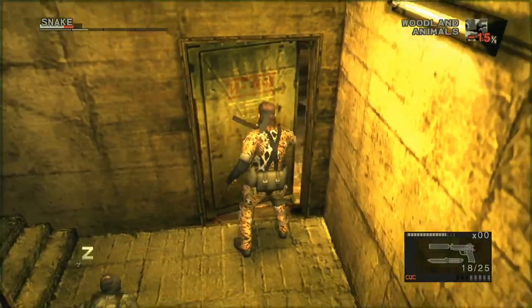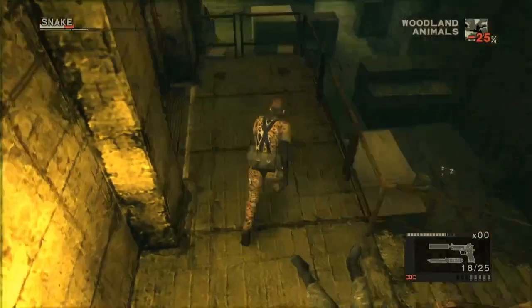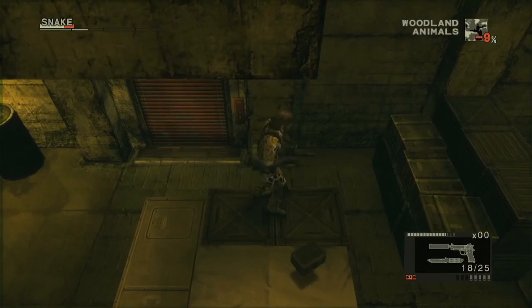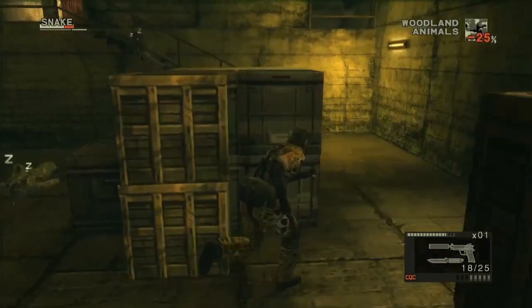Go ahead and get more food in here. Free calorie mates, noodles, and all that kind of good stuff. And when you come down here, drop down and get the suppressor again. Gives you a whole other suppressor, and you should be pretty much set on suppressors for the rest of the game.